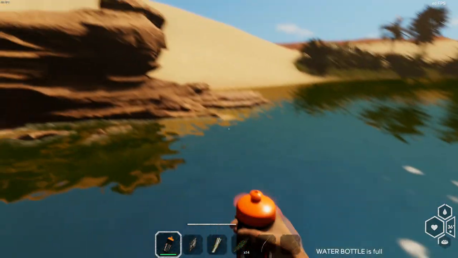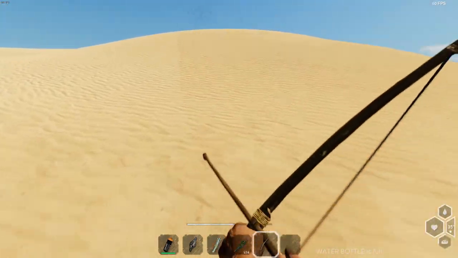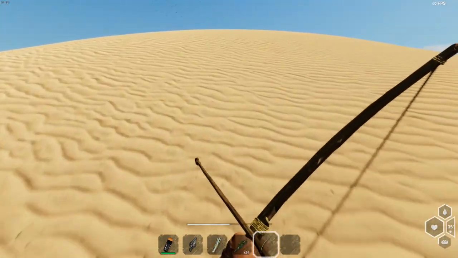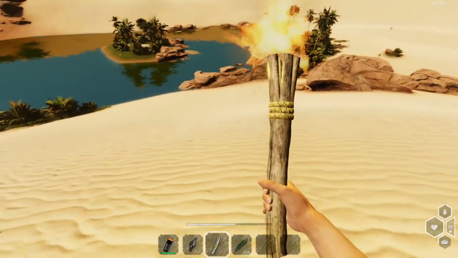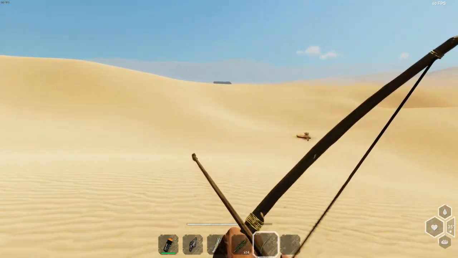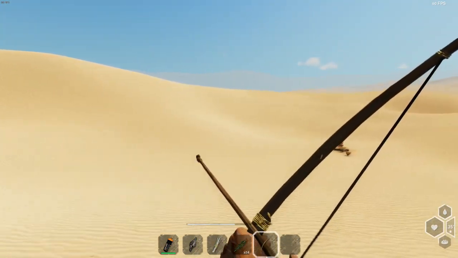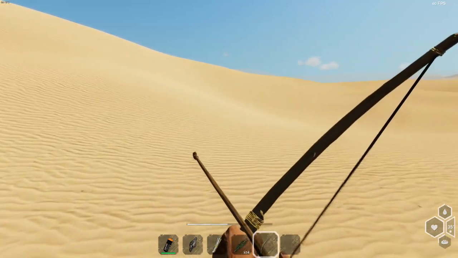Refill our water bottle. Get out our bow. And run on over. Stay away, mosquitoes. I have a torch. I'm not afraid to use it. Alright, now this does take a bit of time, and I'm not going to bore you guys with that. So we're going to clip.